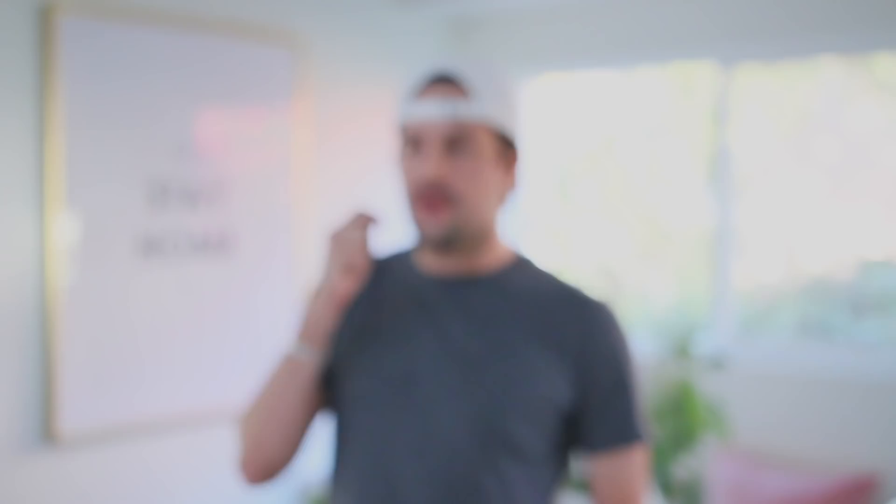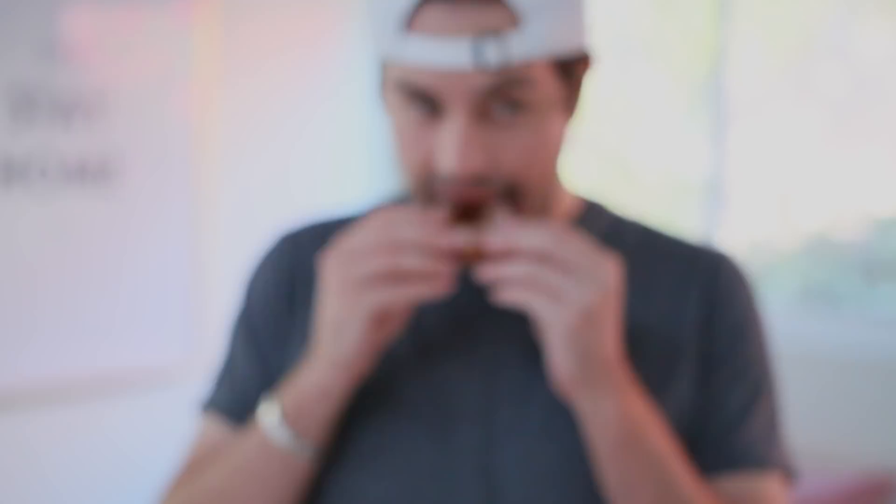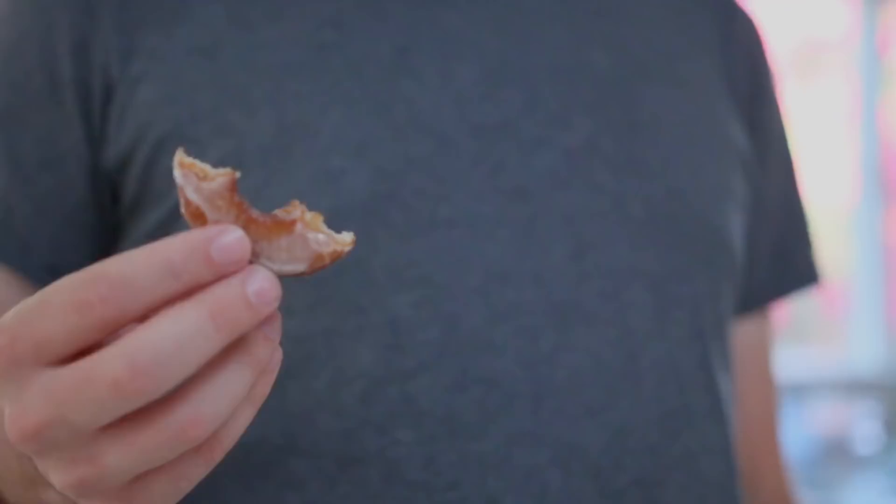And then they're ready to enjoy! A partner comes in and tries one of the cinnamon sugar apple cider donut holes. There's a quick back-and-forth about whether to call them cinnamon sugar or apple cider donuts — both are correct. First time trying fried donuts homemade. The texture on the cake donut is praised as really good. They also try a glazed one and declare it great. "Am I the best?" "You're definitely the best baker."